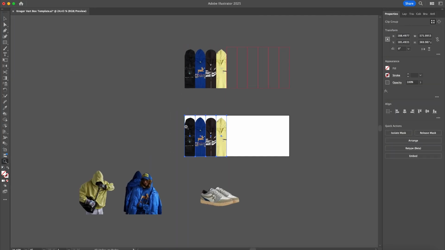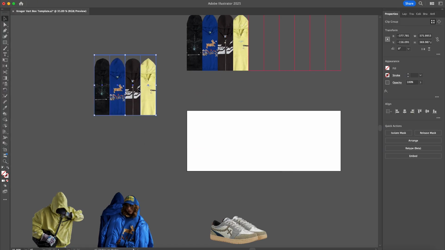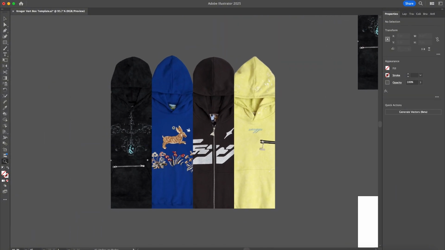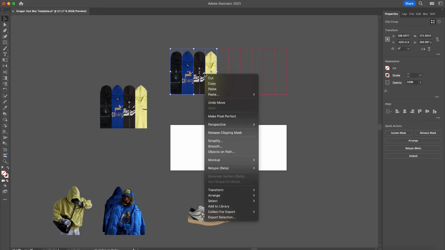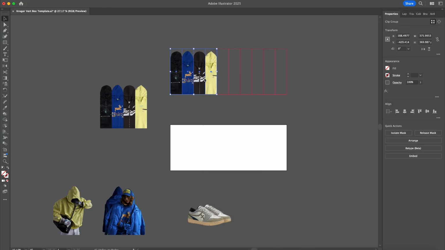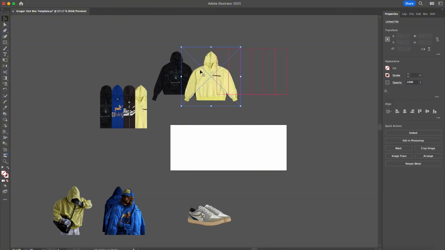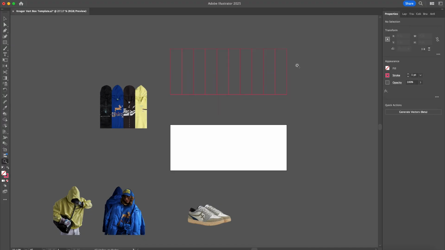Since we only have 4 garments for our website that we're selling for the brand at the moment, it'll just be 4. You can do 1, you can do up to 10, and this is it. This is what you'll see on the website, and then you'll be able to click one of these preview boxes and that'll link you to the product page for this item. So I'm going to select all these, release the clipping mask, delete these hoodies, select the 10, and they're visible again.